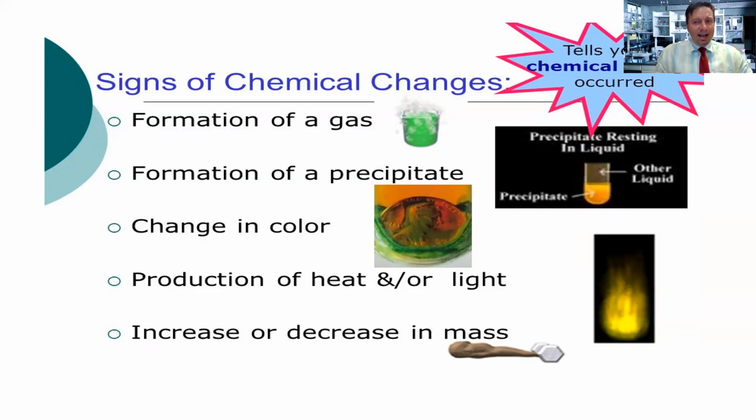Now remember, conservation of mass means that both sides of the equation, reactants and products, are equal, but this is particularly talking about a substance involved in the reaction. You need to have a change in mass. That means you have some type of change that has taken place, and it's a chemical change.